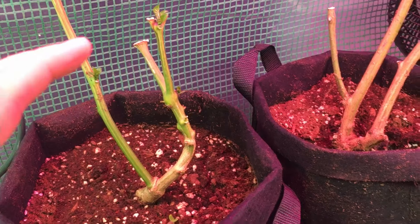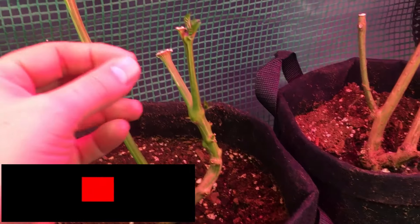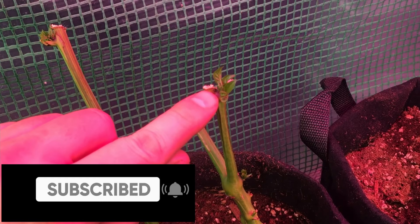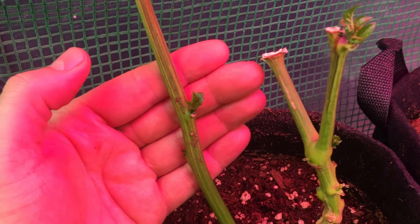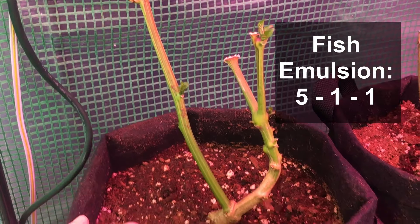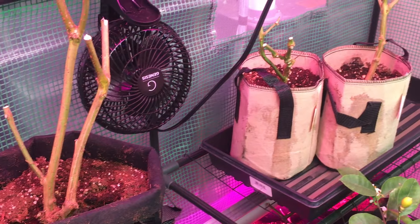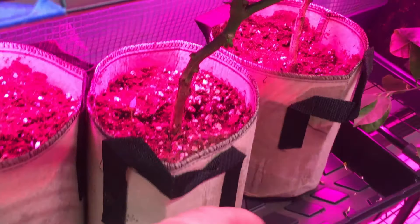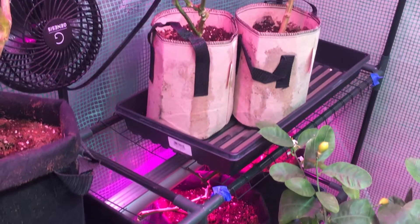We brought in a whole bunch of pepper plants that we were overwintering — I have about 10 or so in here right now. What I'm starting to see on these plants — and this is a really good example — they're not on every one yet, but we're starting to see some sprouting happening at the top. I'm going to give this a nice feeding of fish emulsion — that'll be our nitrogen to help it continue to grow and sprout out this foliage. I'm also going to give it just an all-purpose fertilizer. We're getting the beginnings of new buds forming, and we're going to get that started so we can see these peppers start to bloom.